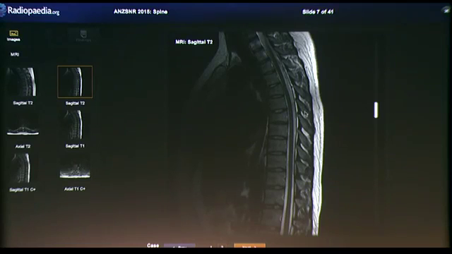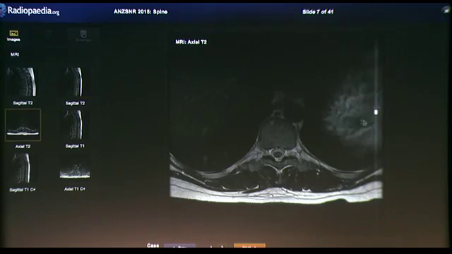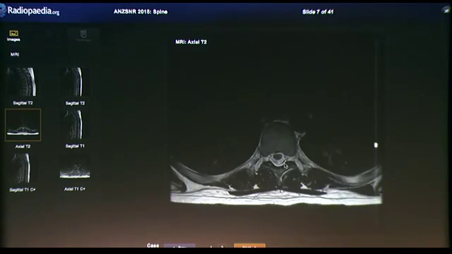So we've got a couple of things to think about. We've got the cord abnormally positioned. So is that pushed forwards from behind by a mass, such as an arachnoid cyst, something CSF signal that's hard to identify? Or is it somehow tethered anteriorly, either by adhesion or what I think is going on in this case, which is a ventral cord herniation?